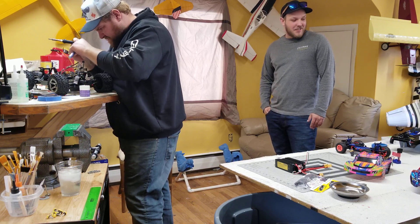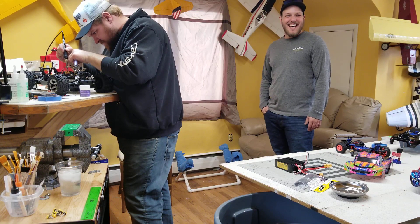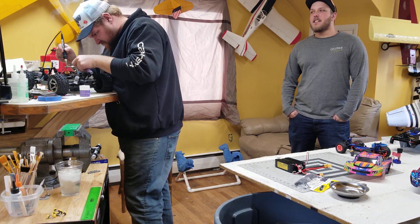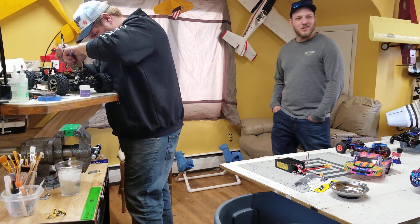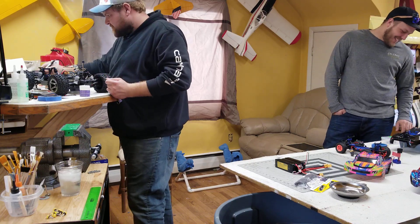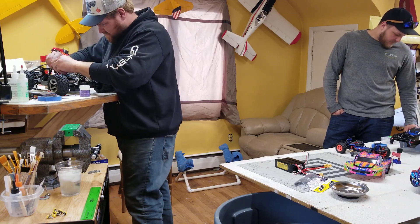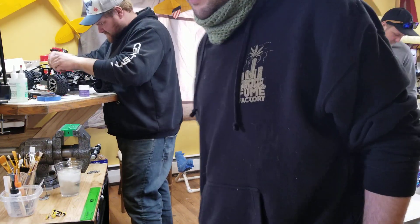I'd love to see one of these get lost off a quarter rail or half pipe. I've never even seen the skate park downtown — have you? I've never even been there. It should be cool — it attracts some interesting people. Well, we're gonna keep working and we'll let you know how it goes. Until next time.